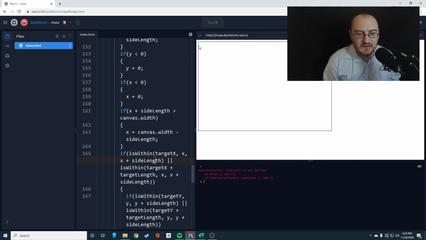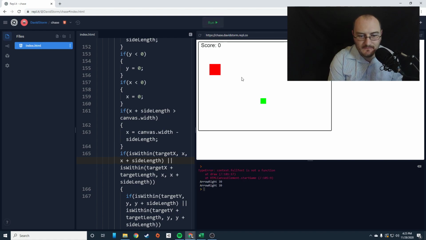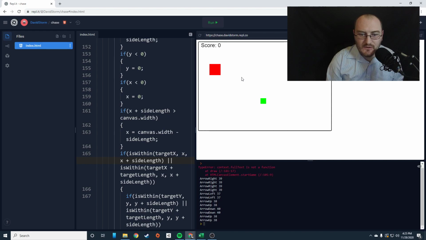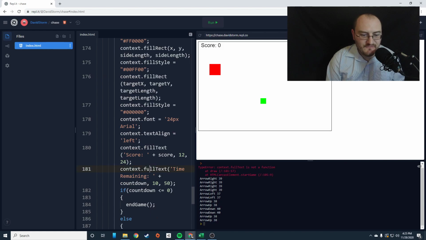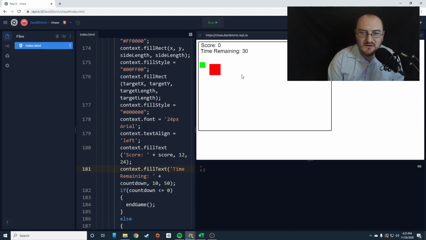Side length. All right. Okay, so full text is not a function at 181. Fill text, not full text. All right. Okay, so now it's working.